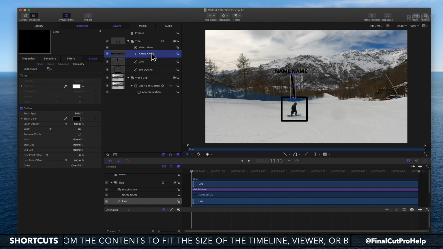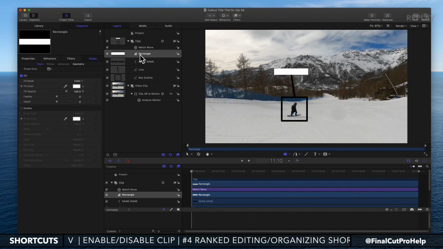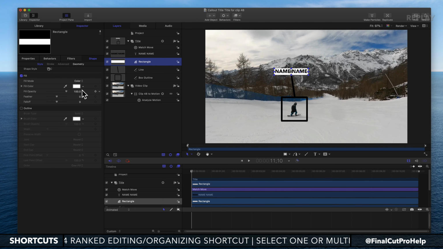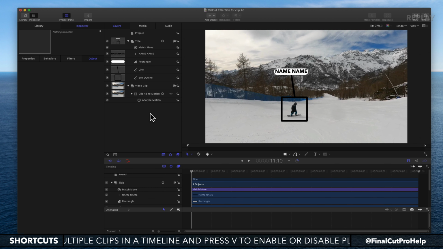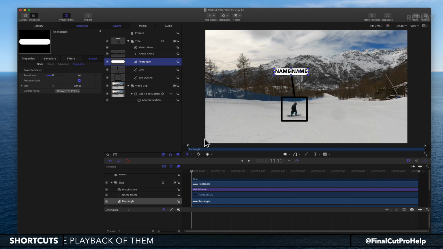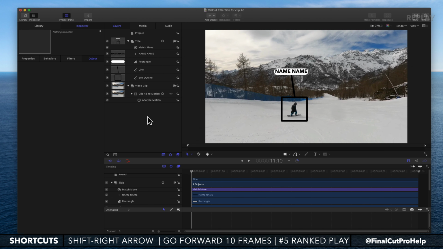I also think that this black text is a little bit hard to see. So let's go ahead and create a little background around this text. We'll just click and drag a background here. Right now this white rectangle is above the name, so I'll just drag this below it. And then maybe we want, under geometry, some rounded corners. We could do that as well. And there we have a nice little pretty generic background to the name in there. And because it's part of this group, I don't even have to do anything else. It's going to track it with the same tracker that's back there. So that's on there. Looks pretty good.